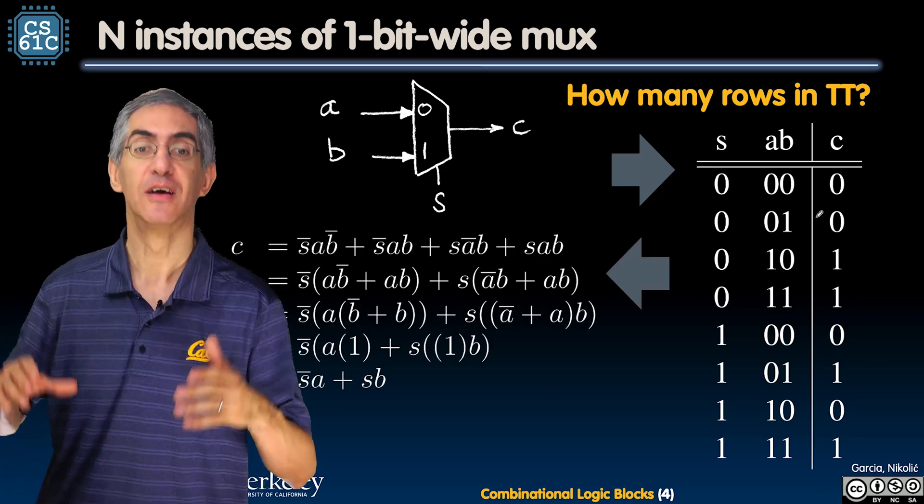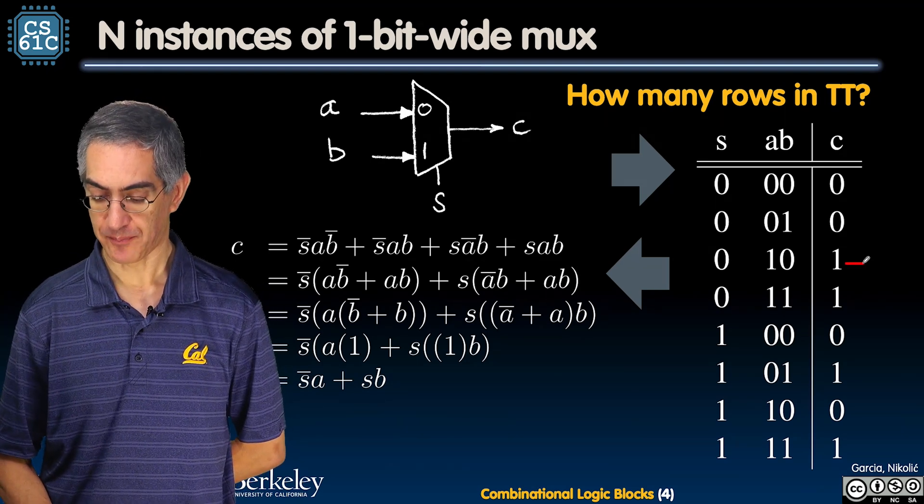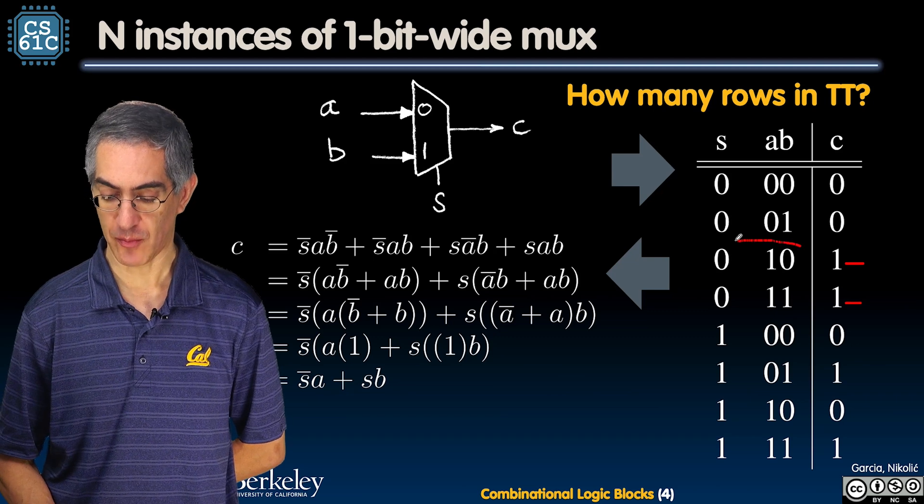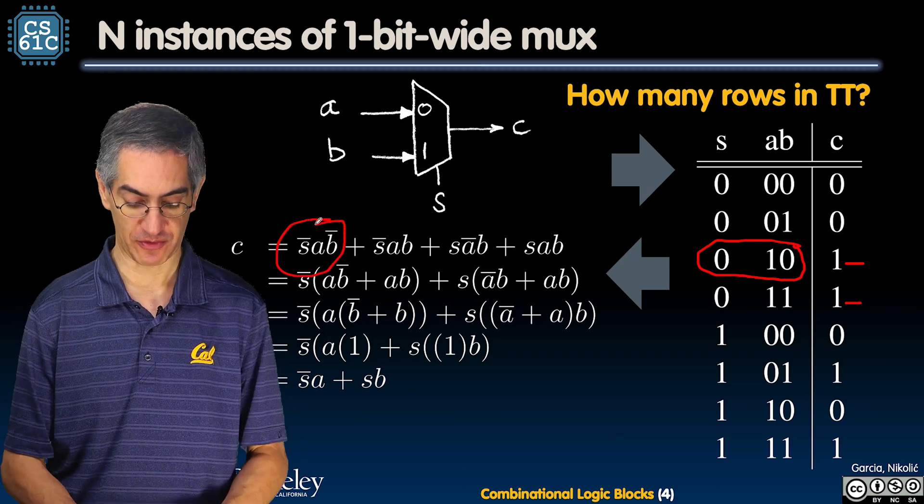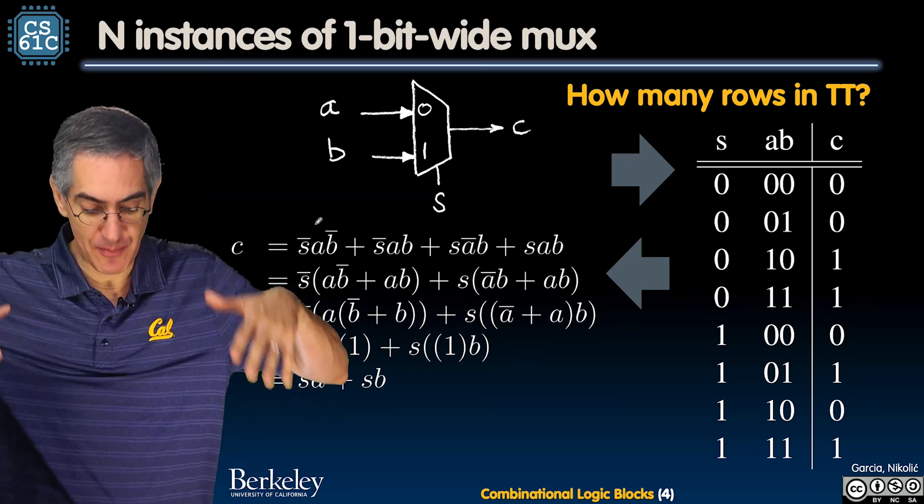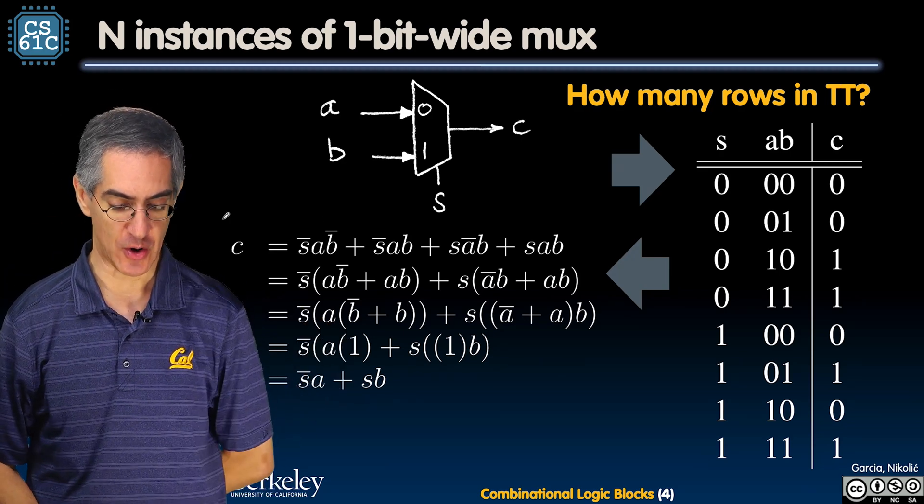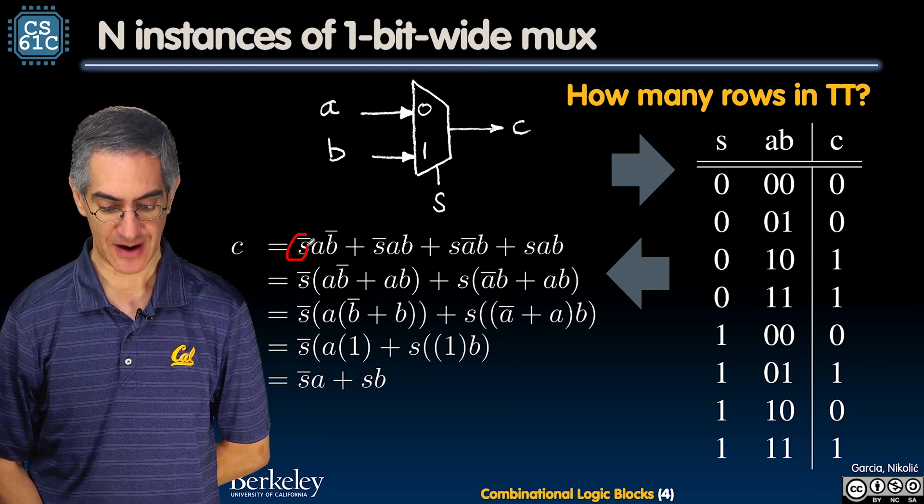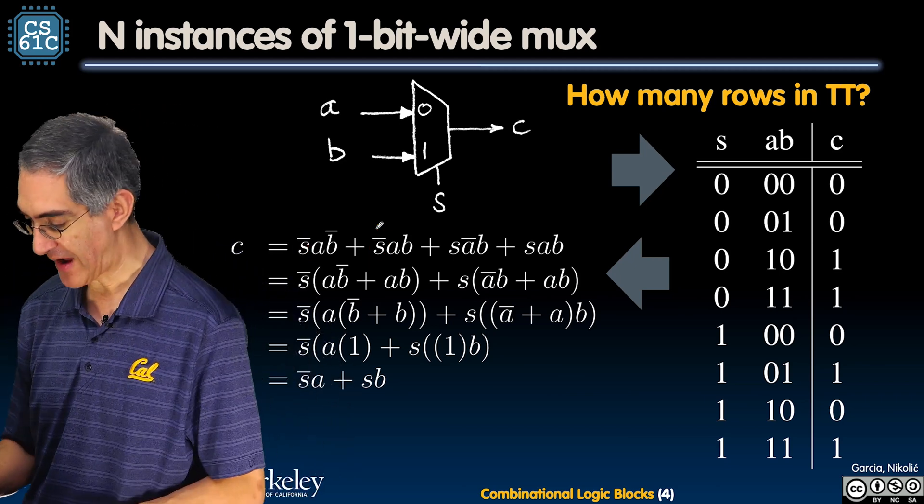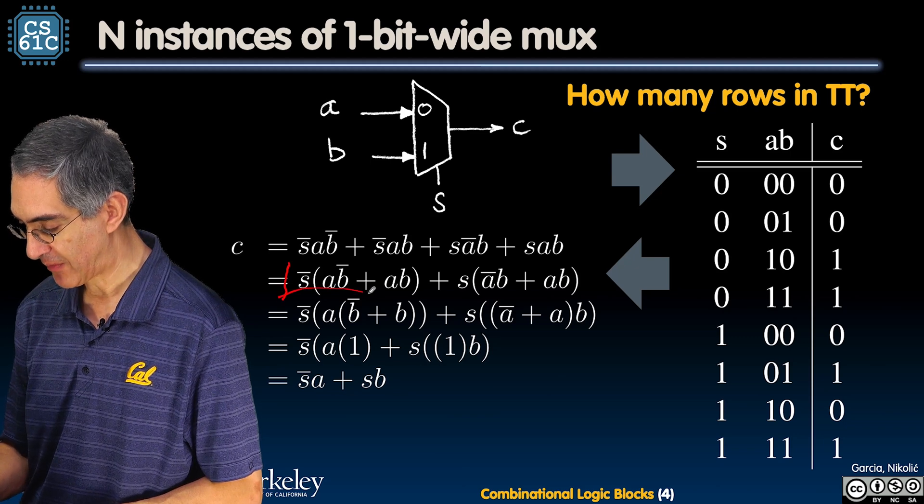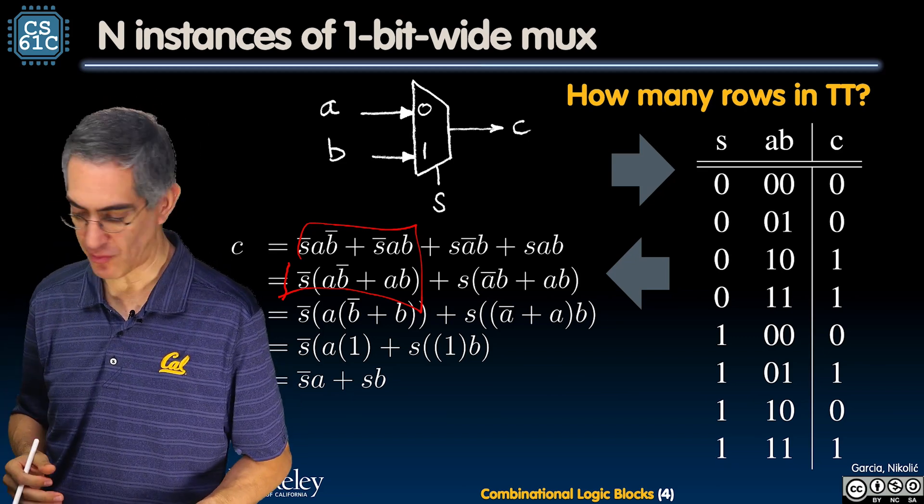Well, canonical form says sum of products. So let's do this. Every row that's a 1, we say, what term is it? That's a 1 when it's not S and A and not B. There's that first term. And you do this for all four terms, to give you four terms. Then you dip your hands into your boolean massage lotion and start working that equation. Work that equation. All right, here we go. Well, I can already pull the S out. Here's the not S. Pull that guy out. Maybe I'll use my pen to do that for me. So that here, what's the law that allows me to go from here, this term to that term? Distribution. I call it reverse, because you kind of reverse distributing out there, but it's distribution. Same thing here. Same idea here.